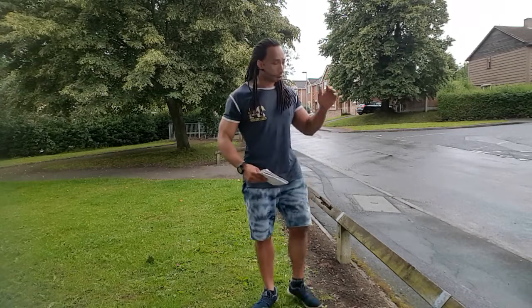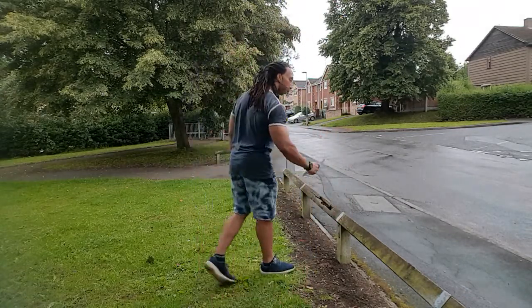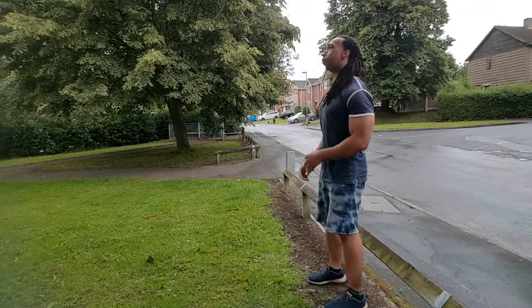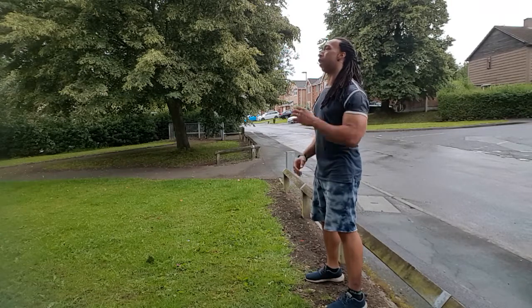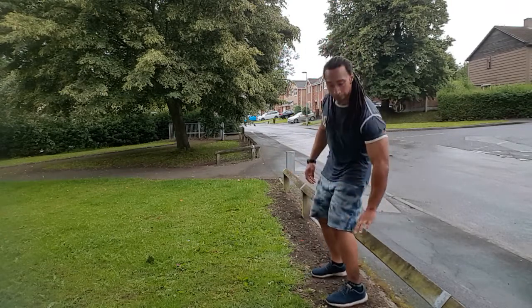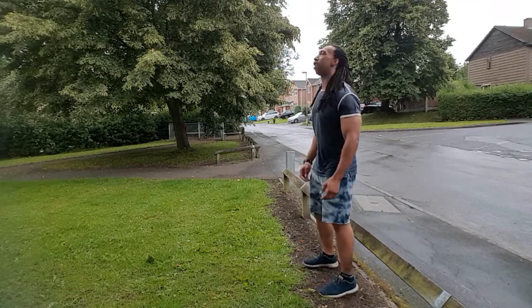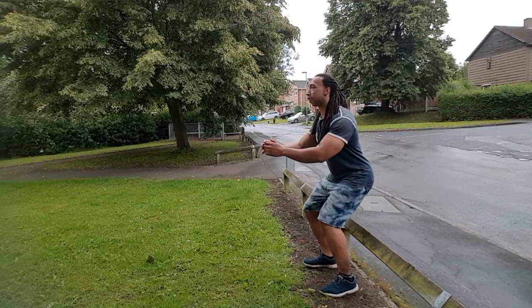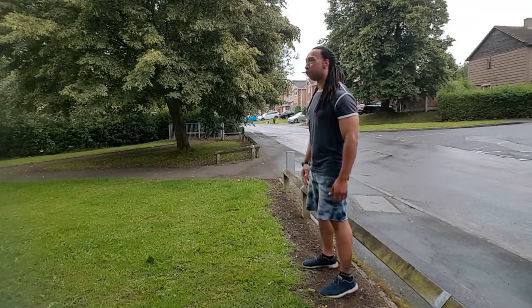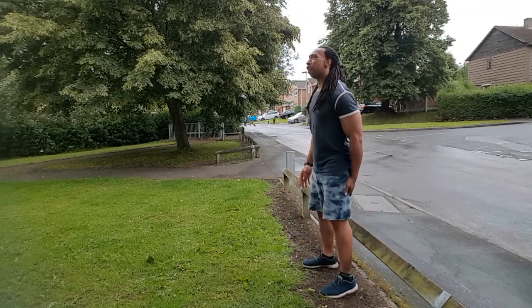The first exercise is going to be the assisted box squats. From here, feet shoulder width apart, chest up, back straight, shoulders back. We're going to look forward all the time. Make sure your heels are very close to the wooden thing over here. Then we flex, sit down, and squeeze your glutes on the way up. On the way down we use our quads, and on the way up we use our glutes and hamstrings.